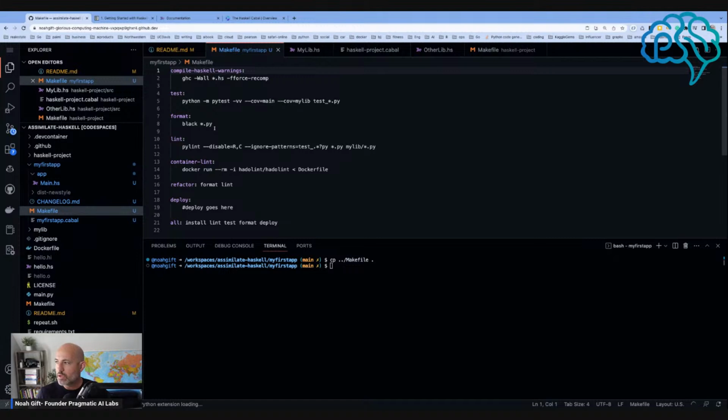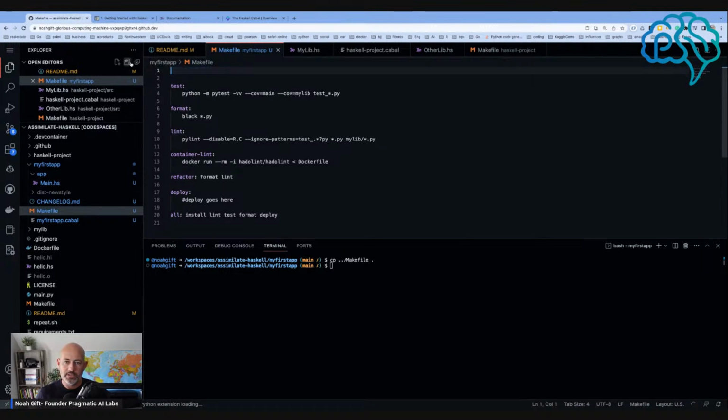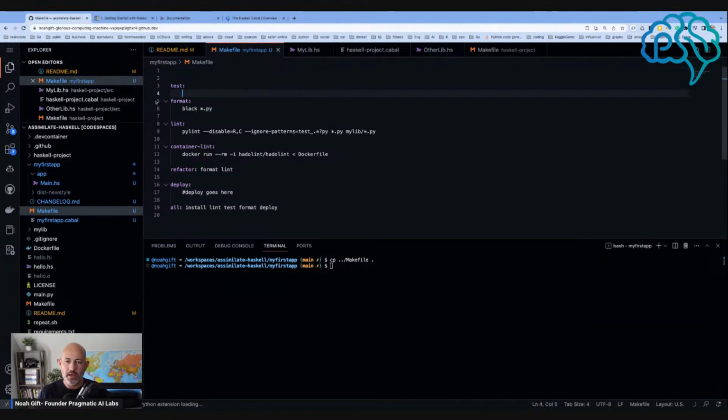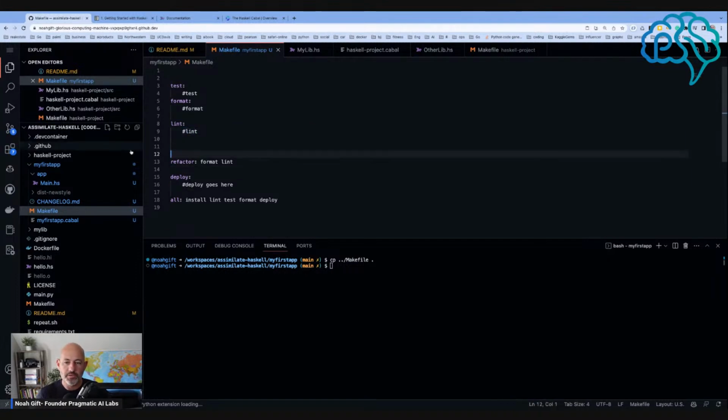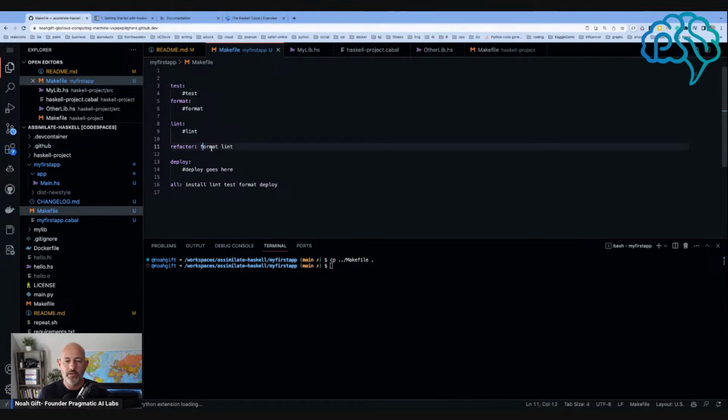And then we also could do some other stuff. We could basically get rid of this, maybe the test for now, put a block test. Now format, I think would be kind of cool, and a lint would be kind of cool to figure out too. So a lint, and then refactor, I think is pretty slick, is basically format and lint.